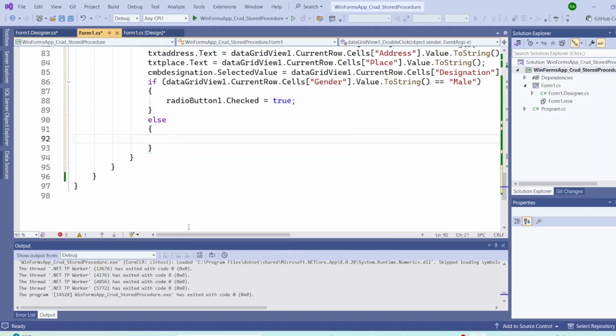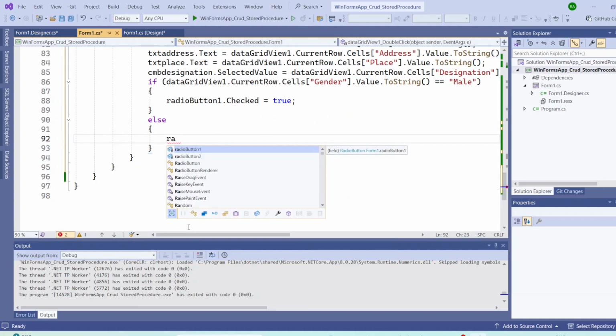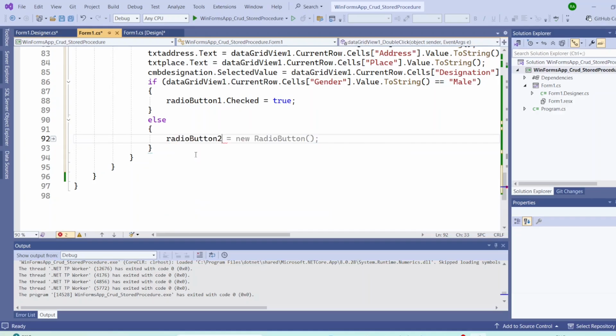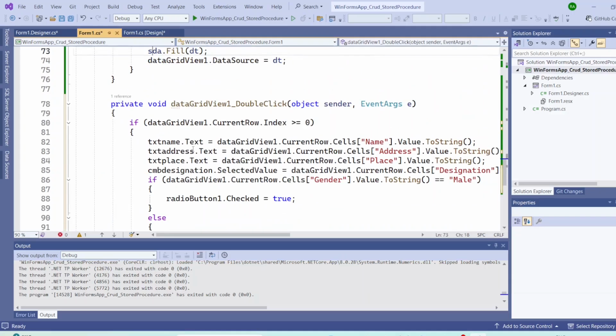Else means it is female, right? So radio button 2 dot checked equal to true. Okay.